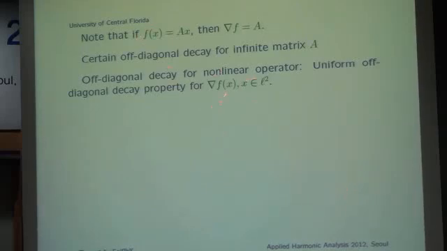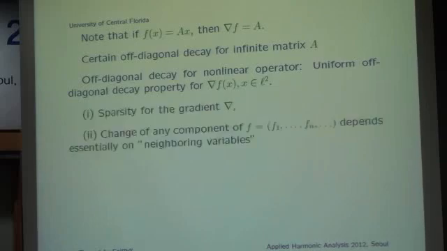We give a function, we take the gradient, but now the gradient is not constant. It depends on the locations. But the gradient of f is a matrix. So if you assume something about these gradients, a uniform off-diagonal decay property, that could correspond to the off-diagonal decay for the matrix. That's the way for us to understand local dependence for the nonlinear map. Or you can see that when this gradient has uniform off-diagonal decay, that means the gradient is sparse, because non-zero values are essentially on the diagonals, near the diagonals. Far away from the diagonal is equal to zero.